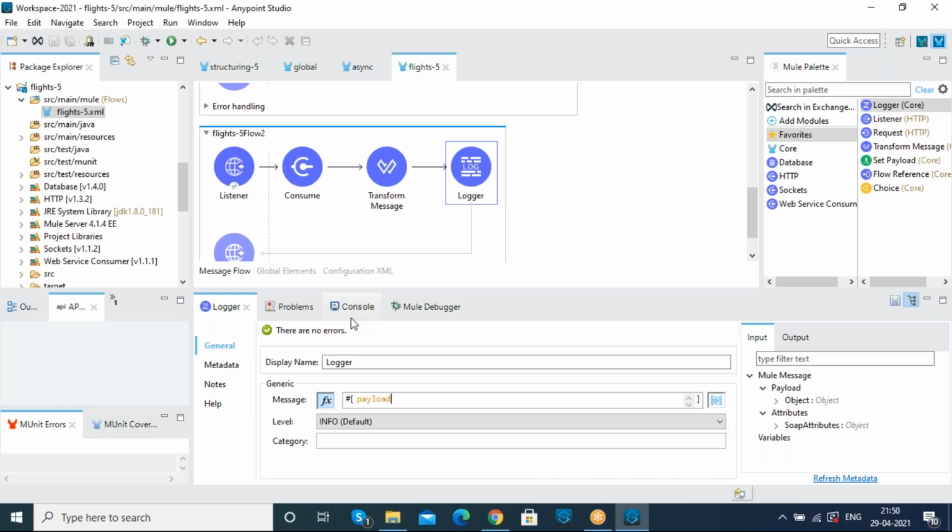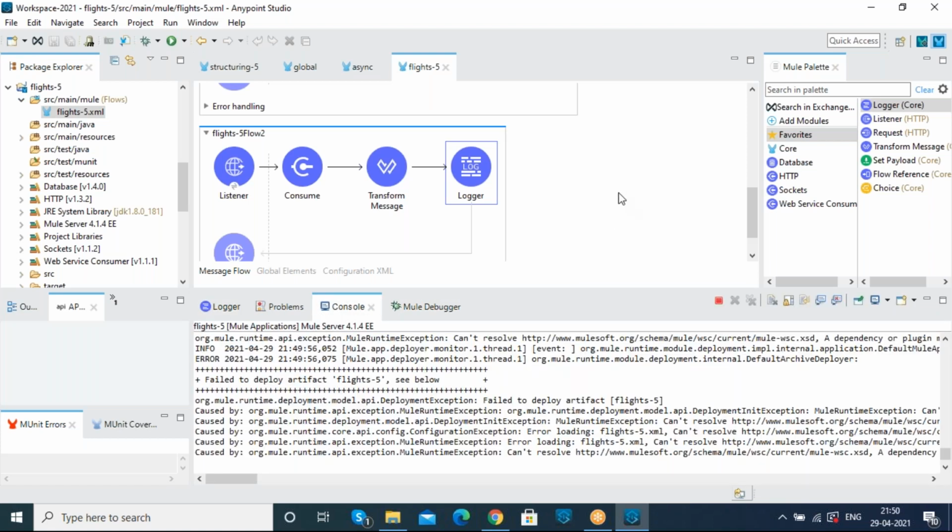So we had applied the payload in it, saved it, and let me check whether it deploys. It failed to deploy the artifact.